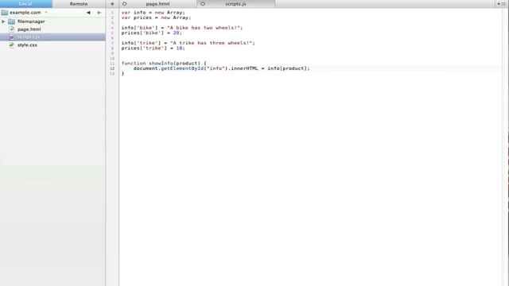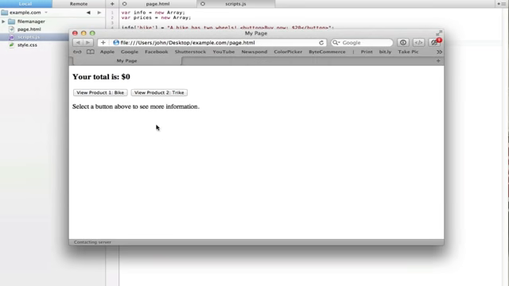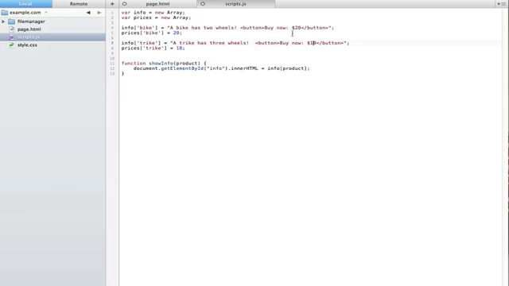Now I've put together sort of a similar example here. So now I have 3 different buttons up here, one for wired keyboard info, wireless keyboard info, and magic keyboard info. And I have 3 little snippets of text, one for each of them. And we're basically going to be doing the same exact thing. We want all of these to be hidden at first, and whenever we click on one of these, the correct information shows up. And only one of these snippets of text is visible at one time.